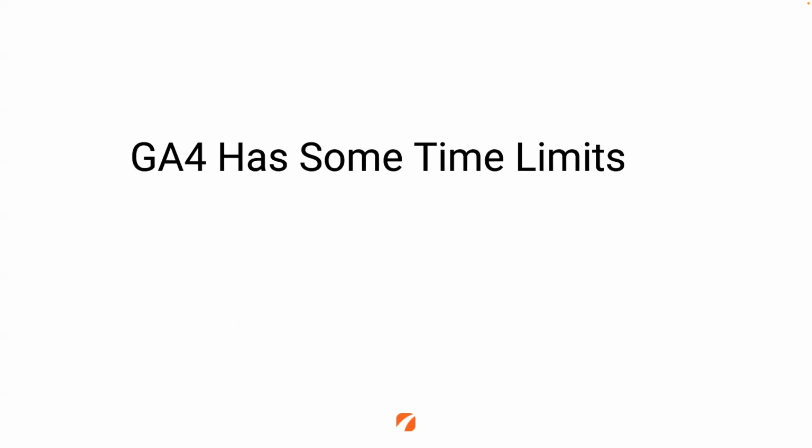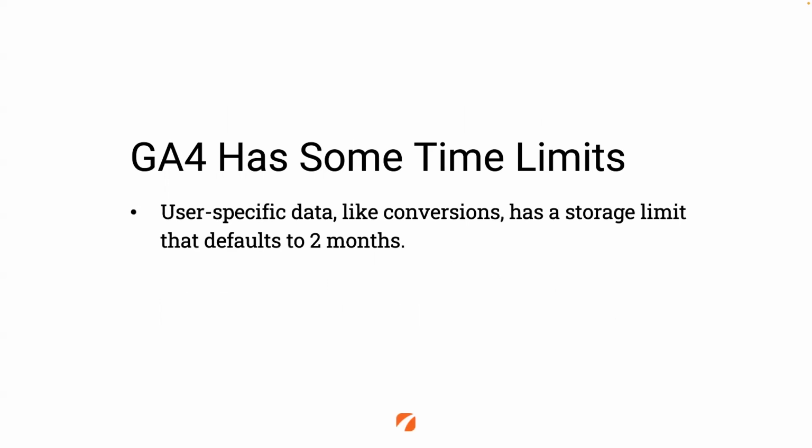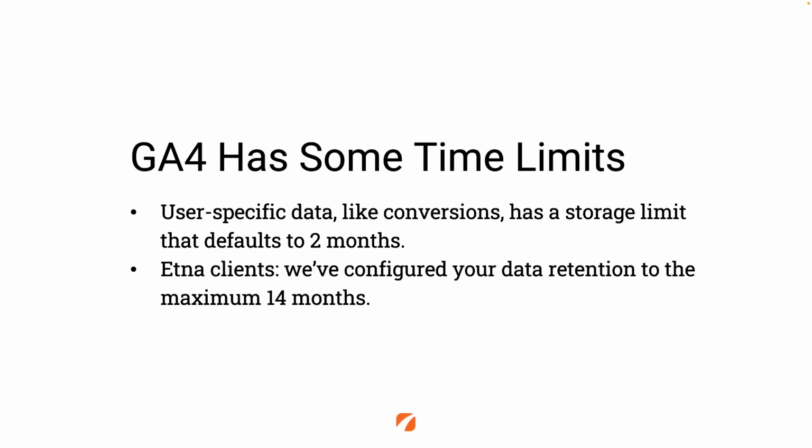It is important to note as well that GA4 has some time limits that are different from the old UA, specifically user-specific data like conversion events, that thing I've been talking about now for a little while. That data out of the box is only stored for 2 months. For all of our clients, we are actually going in and changing it to the maximum possible data retention, which is 14 months of data. So we'll be able to do better year-over-year comparisons to how site performance is changing.